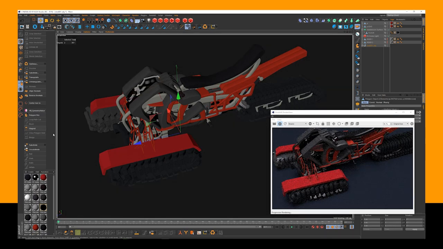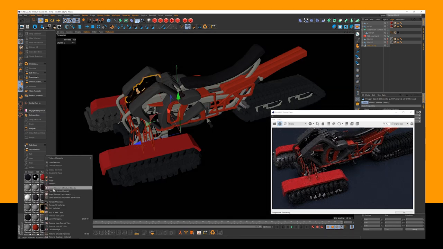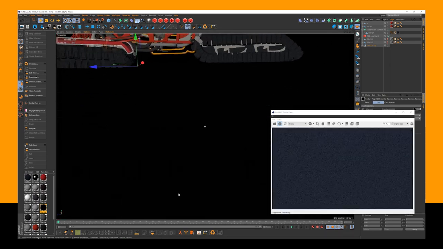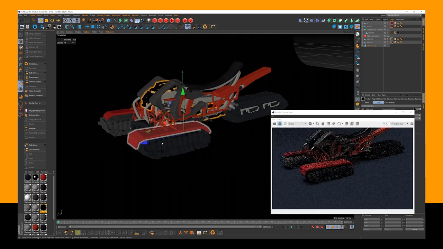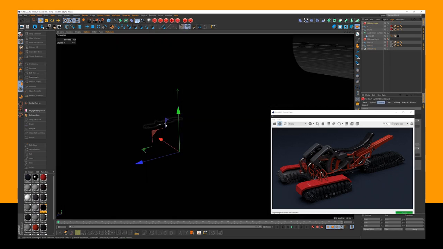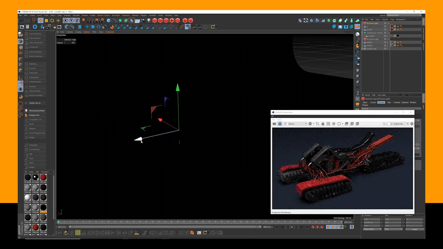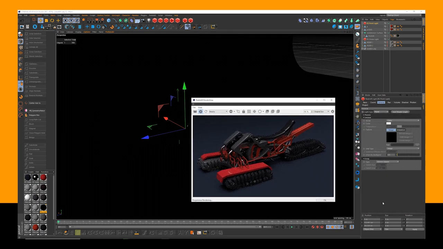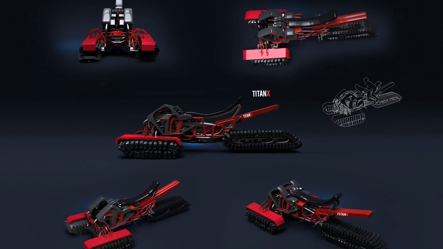You could see that with a little bit more work, a little bit more tweaking, we could get to a point where we've got a reasonably good looking design in an incredibly short space of time. And that's what we're always looking at, because we're a small independent company. I'm always looking to turn stuff around with a minimum amount of time, but not compromise on what it looks like. So we want fast ways to generate shapes, good strong silhouettes, good strong design, without spending days and days on it. The way we work these days, it's a hand to mouth kind of environment where clients want stuff yesterday, as they always have, I suppose.